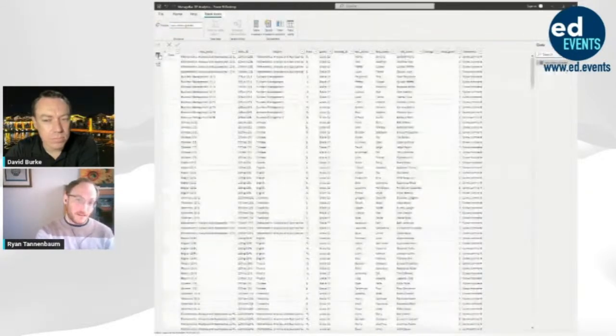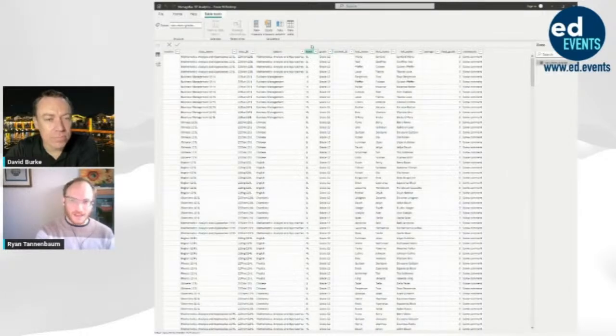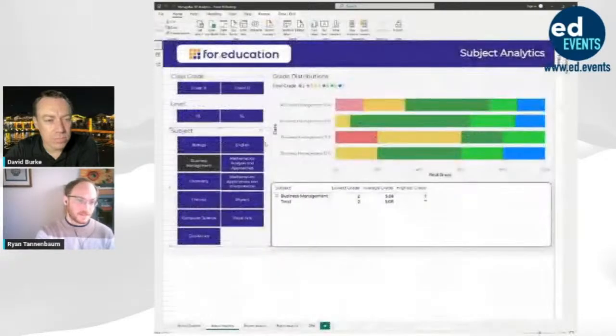We can look at it on a data level, which is not very exciting, but it just pulls out the teacher's name and the class name and the subject, the grade, the level, the student, and their grade. And maybe a little bit more detail that we'll look into. But basically, it makes a file that is very consistent, that a computer or a program like Google Data Studio, Looker Studio, or Power BI could easily understand.